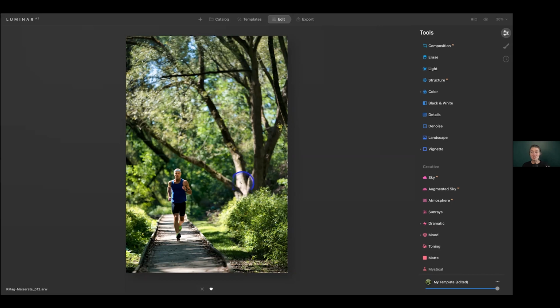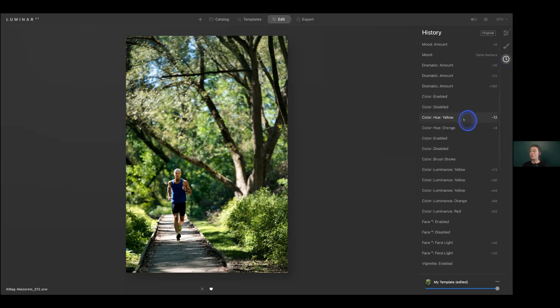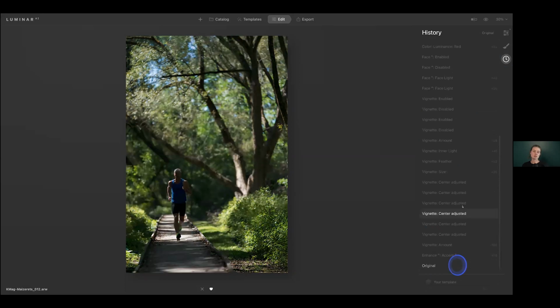So probably this would have been all white. This would have been all white. Maybe even in the sky. So let's go back to the raw file, the original file.